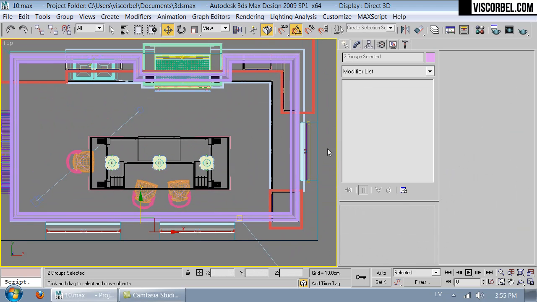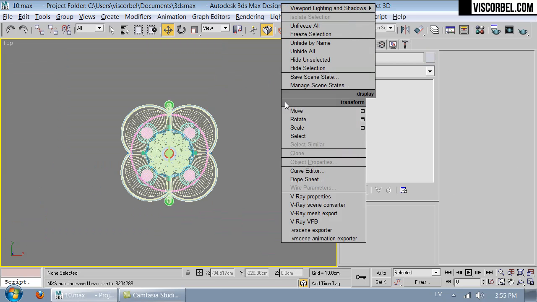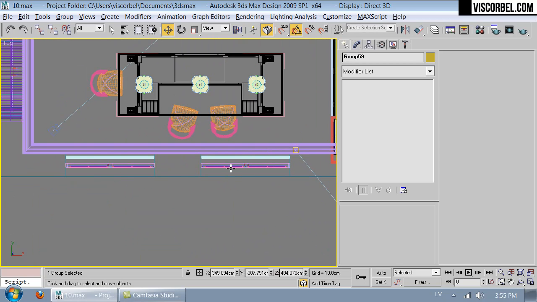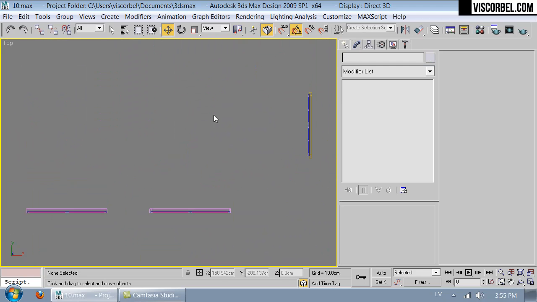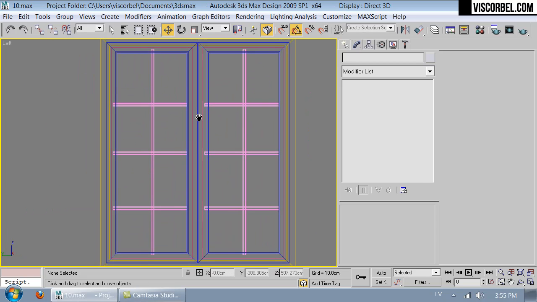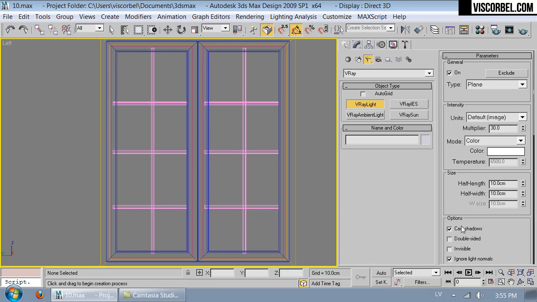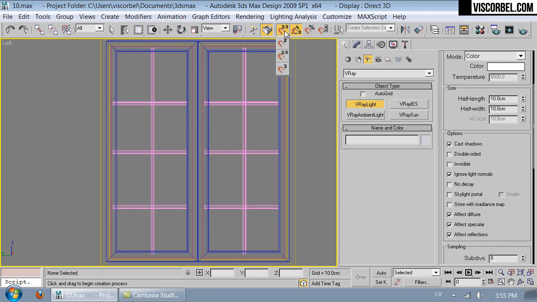Okay, and now I want to create some skylight portals in the windows. So I'm going to select the windows and I'm going to isolate them. And then just create some V-Ray lights, snapping to these corners here.